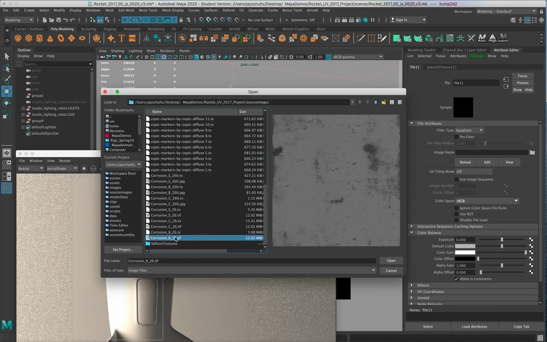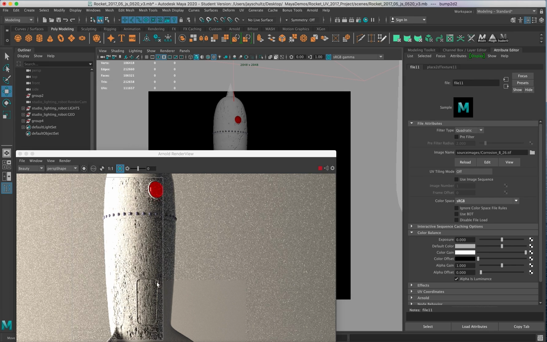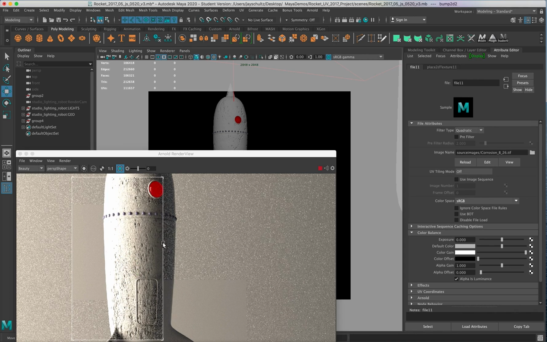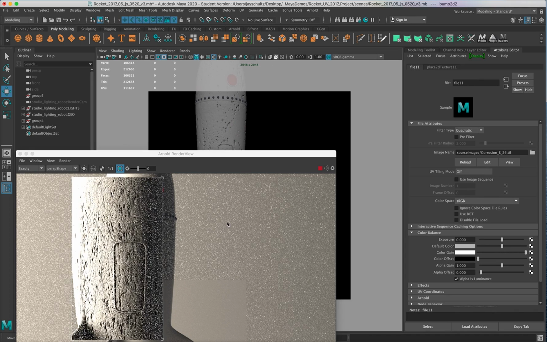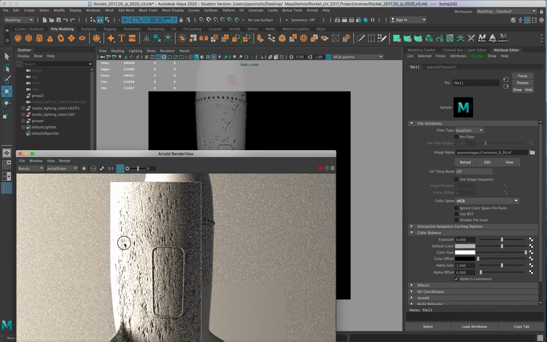TX is just what Arnold makes when it brings in a TIFF. So it's more efficient. That's what Arnold uses to render, so it's going to make those automatically for you. I'll just stay with the TIFF so you can see it. So there's what the bump looks like right off the bat. Really wacky looking. Super intense. It's like way too much.